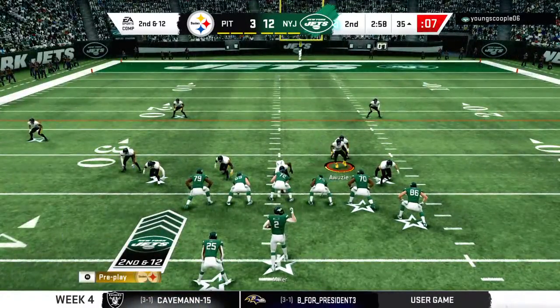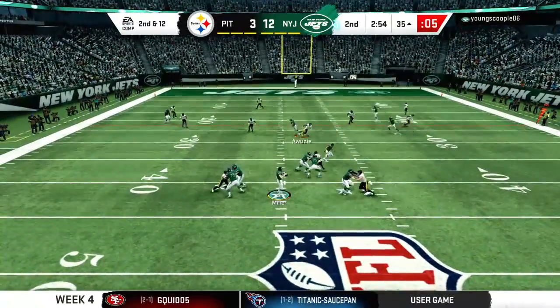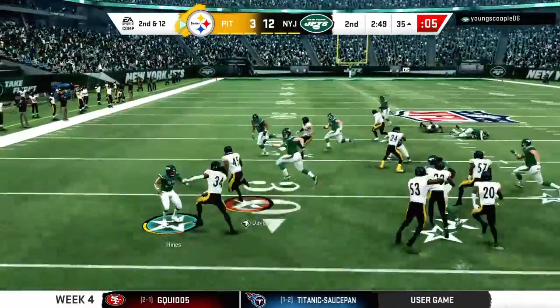Mike 57. Looking to throw on second down. Miller, he rifles one that's intercepted. Sean Davis with a pick.